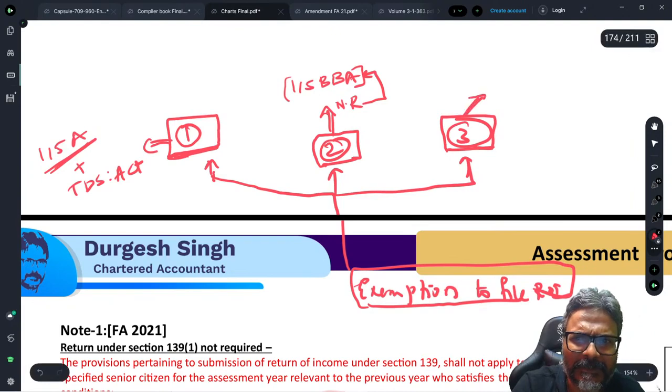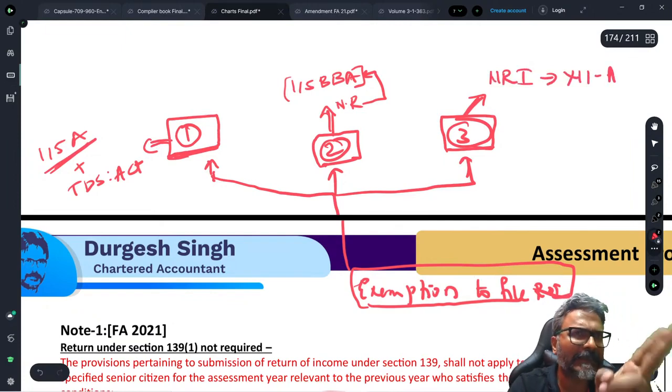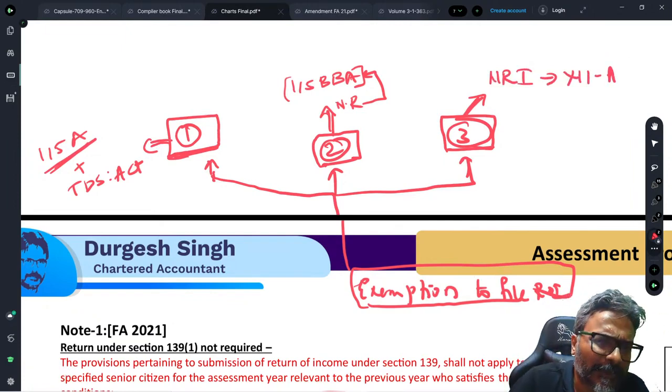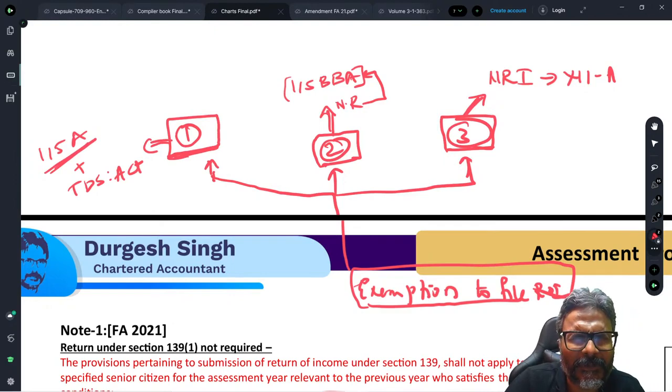And the third one also, I'll just write it for all of you, and this is about the NRI, non-resident Indian, chapter 12A, who has got only the income which is specified in chapter 12A. If they have got it, then in that case also the non-resident Indian will be eligible for the exemption to file the return of income if the TDS has been deducted as per the rate which is specified in that particular chapter. That is the Act rate, not the DTAA rate. So there is an exemption which has been given to the non-resident.